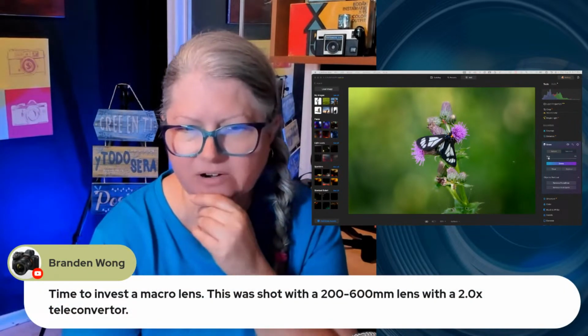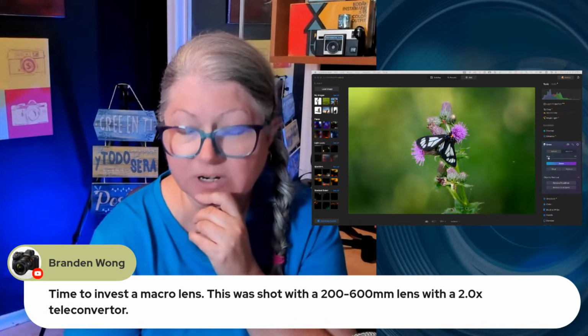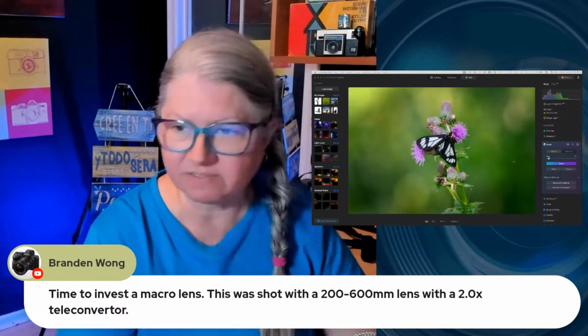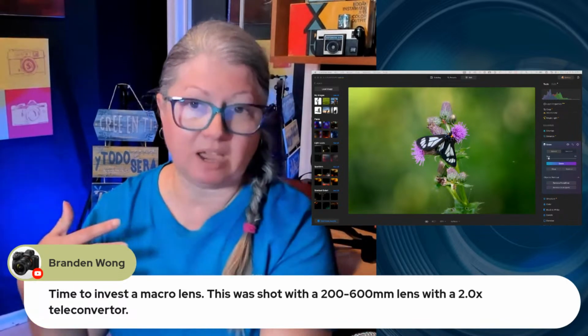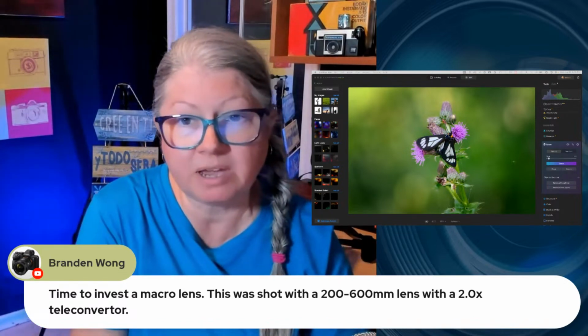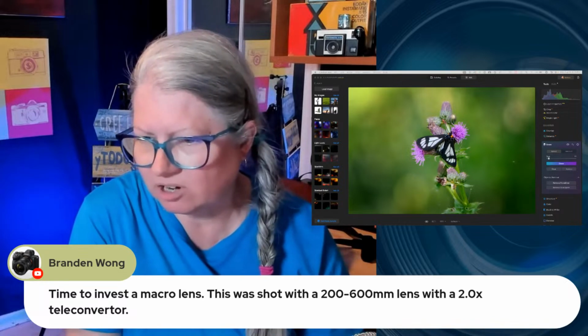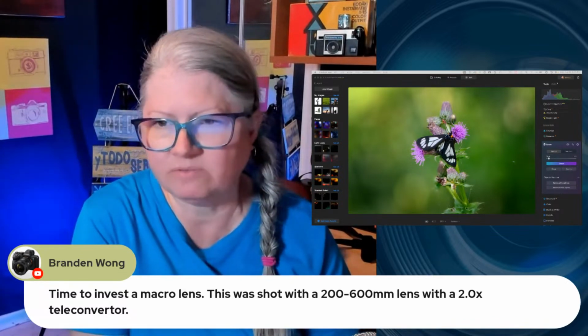Time to invest in a macro lens. It was shot with the 200 to 600 with the 2x teleconverter. Aha. Okay. Well, that will definitely put you far away. But look at what bokeh you get with that, right? And you don't necessarily have to invest in a macro lens. Rob, if you could please share. You already did. I was just going to ask him to share the ultimate guide in macro photography.